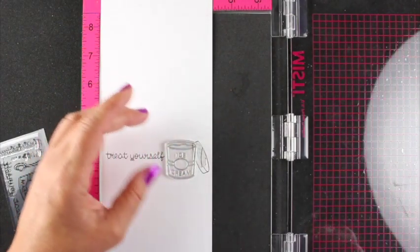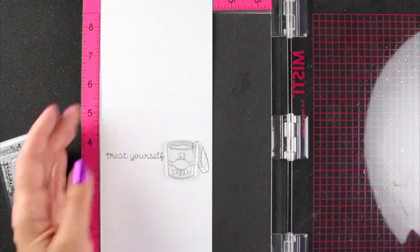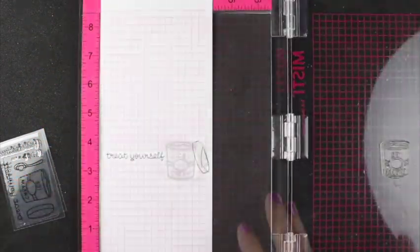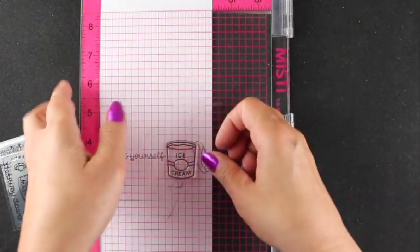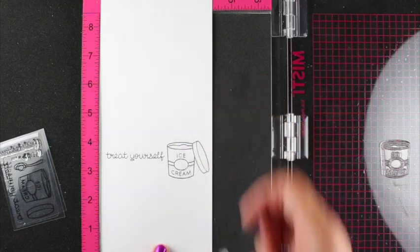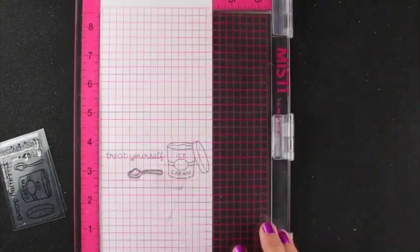And that little corner is going to look like it's in front of the ice cream. I know lots of people have trouble with masking and mentally figuring out what goes in front of what, so hopefully this will be a tip that you can use when you get this ice cream set and make your little lid hang out like that.